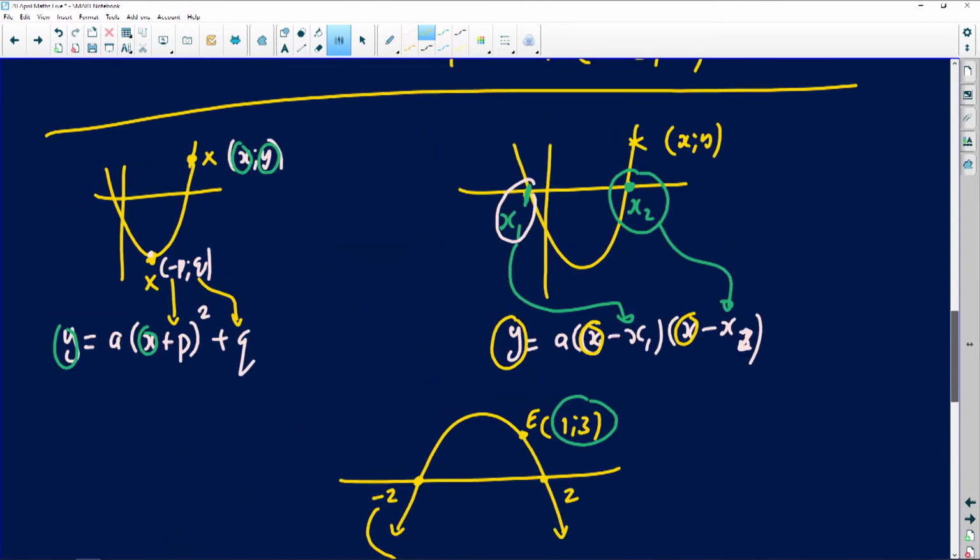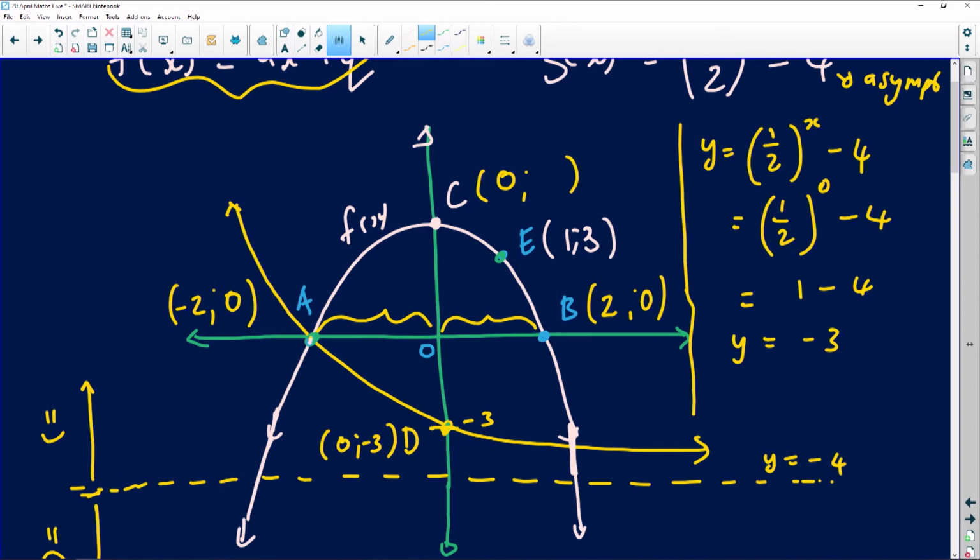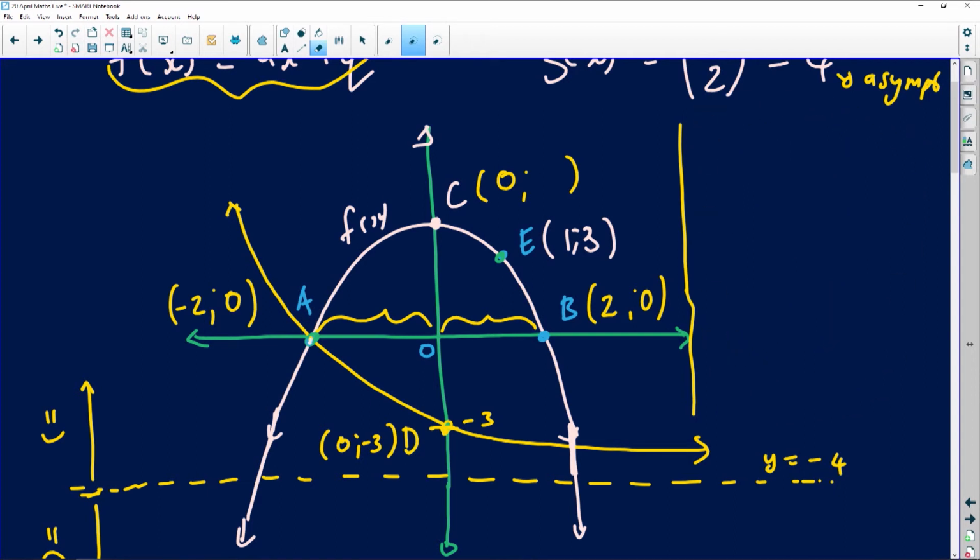All right. Now the next question says we need to determine the length of CD, and we need to find the equation of the line AD. This is beautiful stuff. The length of CD. Let's go back to the drawing. What is CD? I'm going to ask you to allow me to delete some of the things we have so far, such as the calculation on the right there, so we have space, because I want you to look at the diagram as I do the analysis to this question. So CD, we want the length of CD.